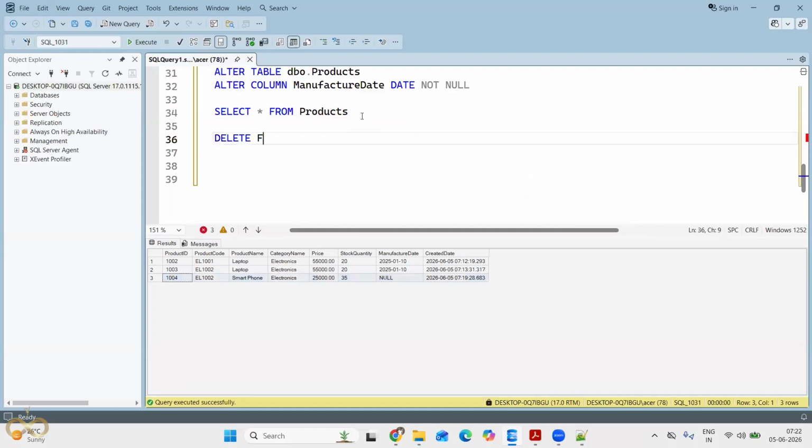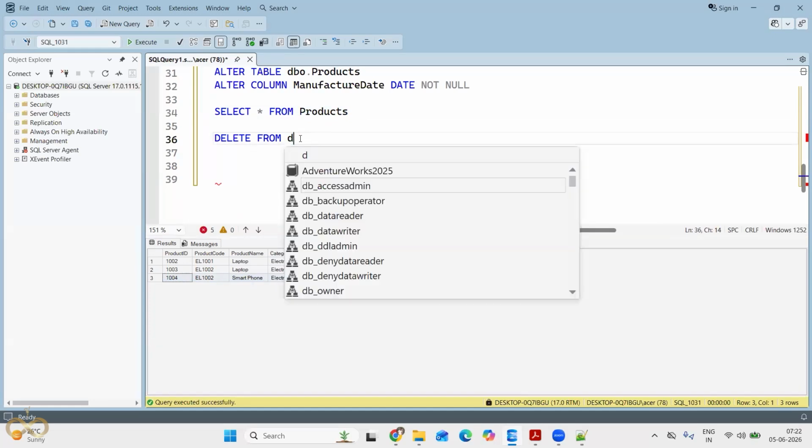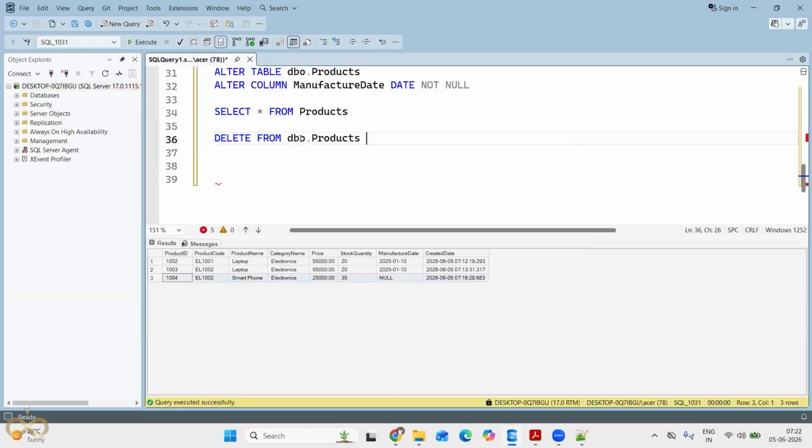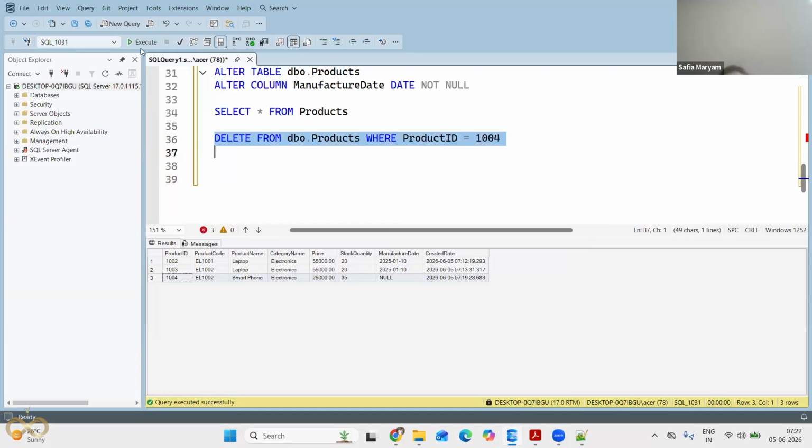So I'll just do this. Delete where product ID is equal to 1004. Excuse me, sir. Yes.